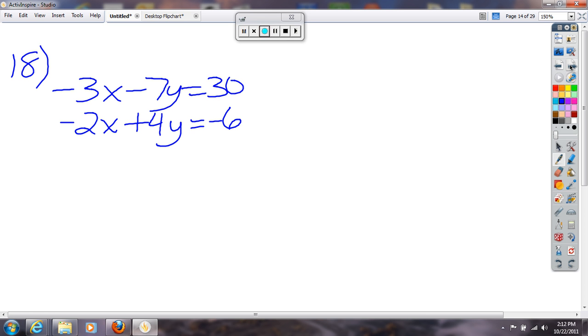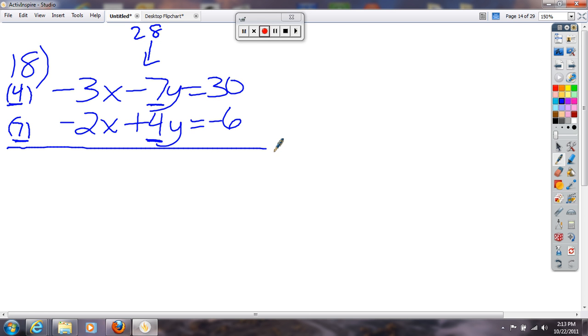If I use the different signs here, then I need 7 and 4. What's the common denominator between 7 and 4? Well, that's 28. So 7 times what gives me 28? 4. I need to put the 4 out here. And then the 4 times what gives me 28? I need 7. So I take 4 times 7 is 28, and 7 here times this 4 is 28.